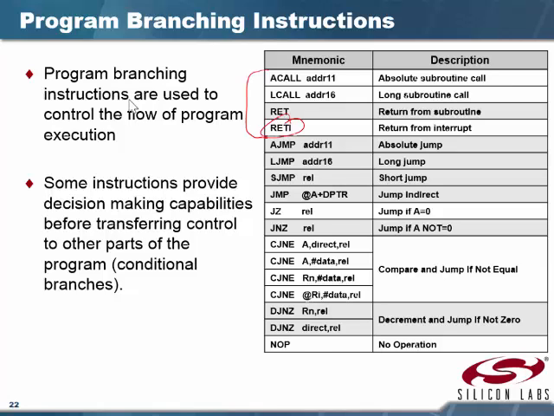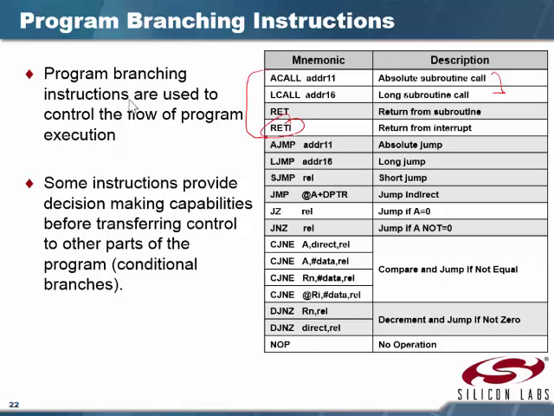Interrupts are handled a little bit differently. These are subroutine calls, and we have an A call and a long call. Which one you use is really a function of how big your code is. A long call means it can be anywhere in the 64K space. If it's an A call, or absolute call, it's got to be within 2K. So it's got to be within the same 2K page. The upper 5 bits of the address can't change.